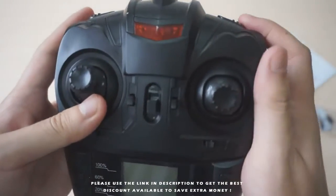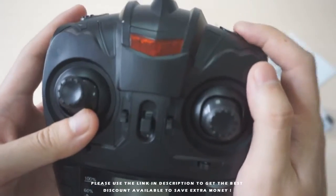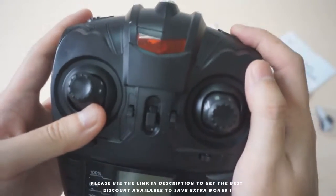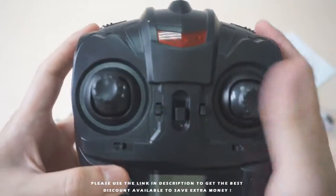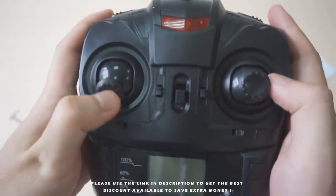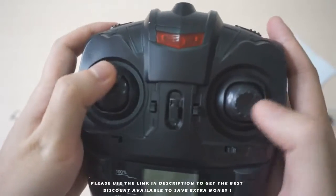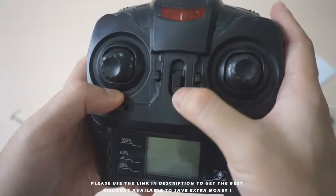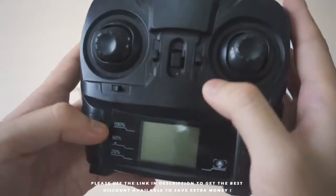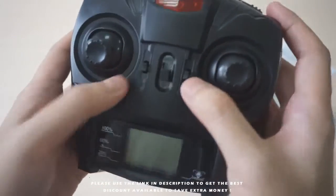The button at the top right corner is the most important key for inverted flight. That's what I told you in the trailer. Okay, and this is throttle, this is direction stick, this is the switch key, and these four are the trims.